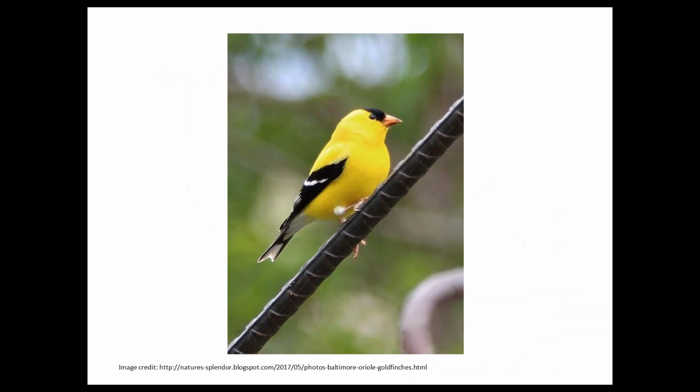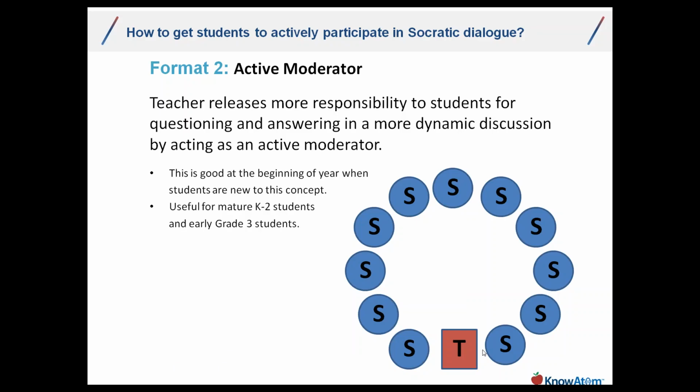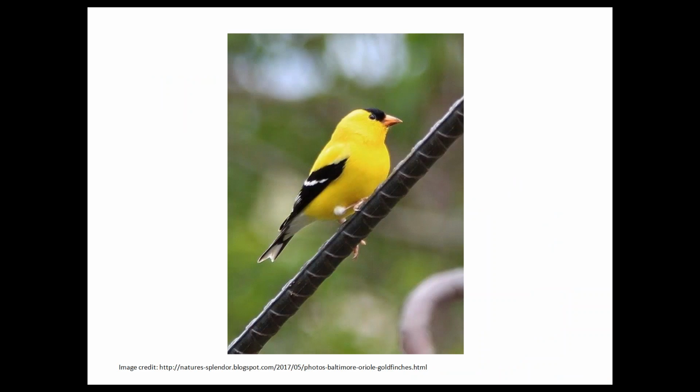And let's say my third grade class, I'm going to display this visual. Okay, so I walk into my class, I display the visual, and I'm going to ask the entire group who are situated like this, around where I'm sitting, they're all sitting at their desks or so on. And I'm going to say, why do you think this bird is called a goldfinch?